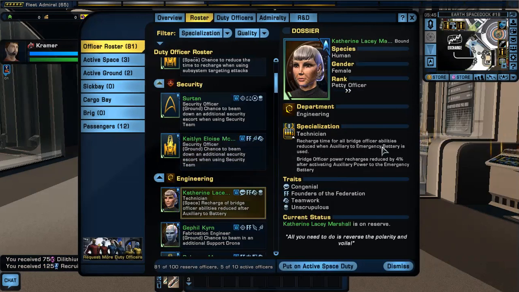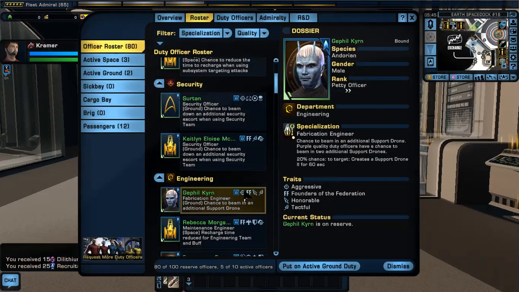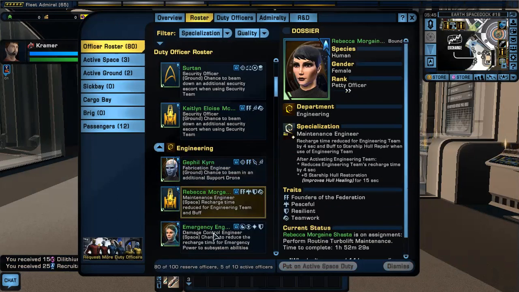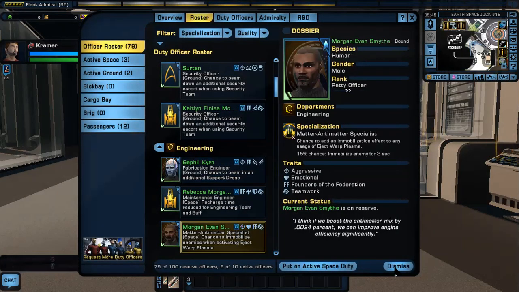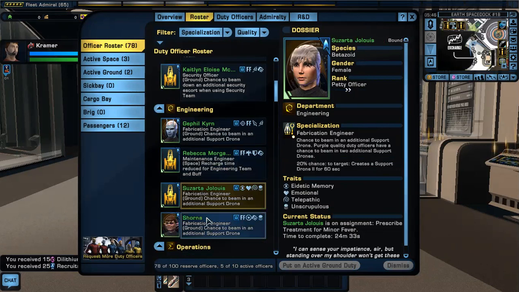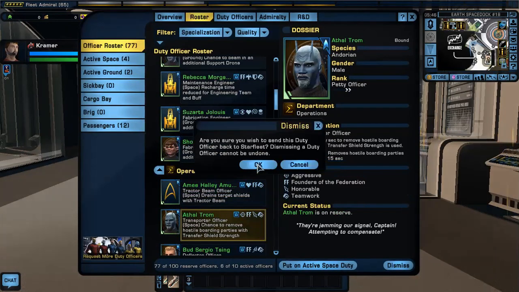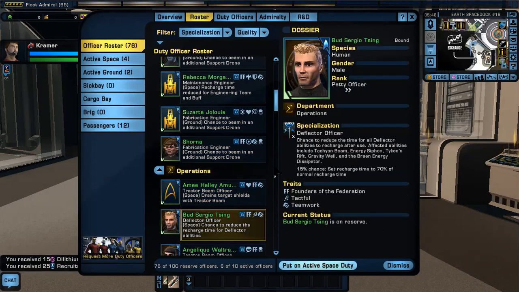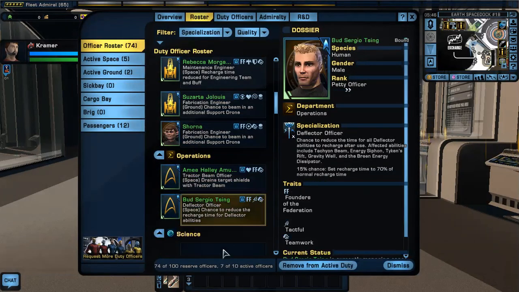Engineering. Your battery's use. No. Keep him. Maintenance engineer. Damage control engineer. Nope. So I'm getting rid of a lot of these things. Don't need that. Yes. Yes. Tractor beam officer. Yes. Put on an active space duty. No. Yes. Already got that one, so don't need her. Okay, I got that. Botanist.